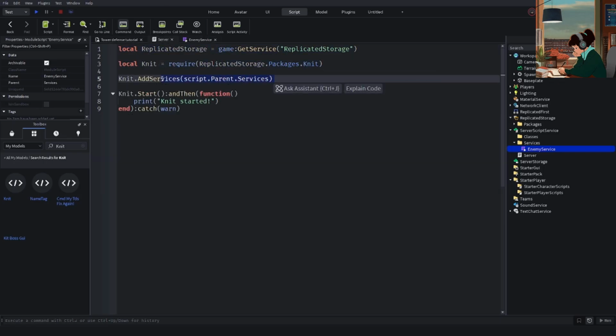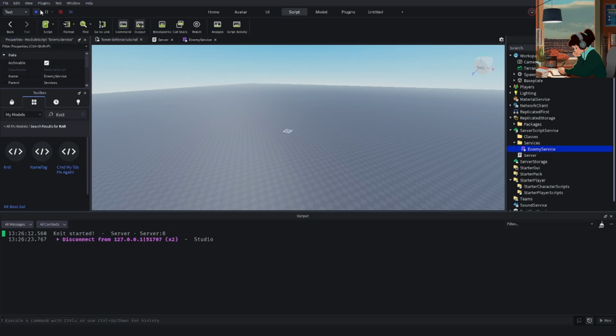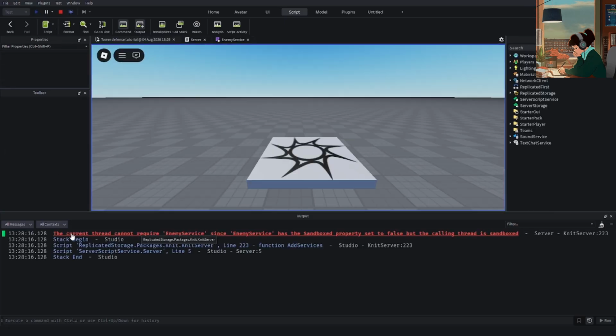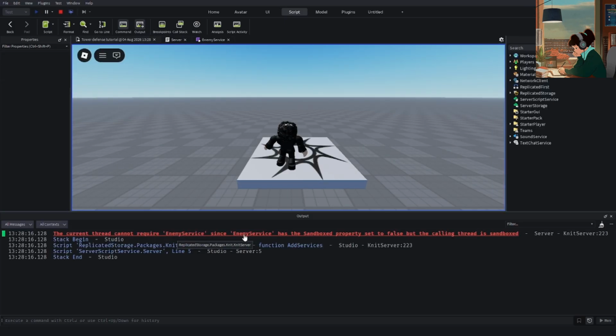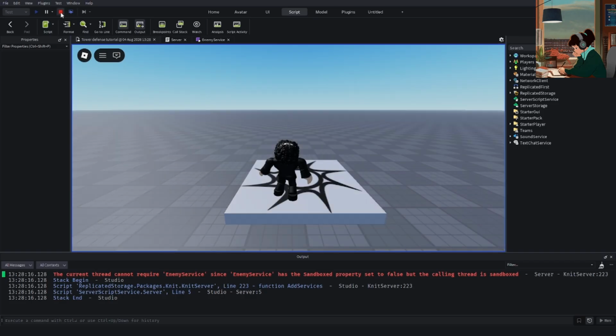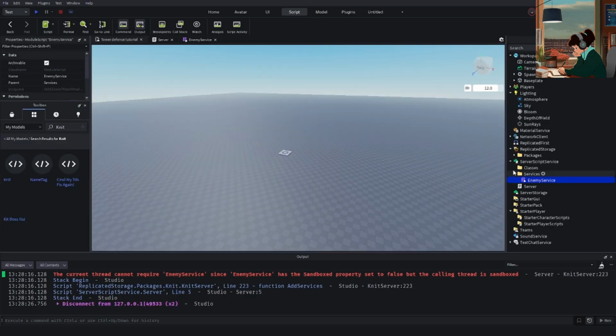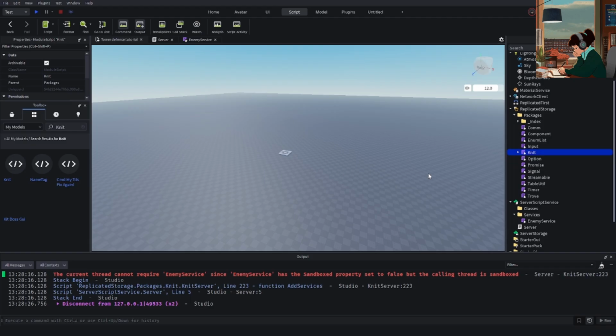If we test it right here, we get an error: the current thread cannot require EnemyService, has the Sandboxed property set to true. Oh yeah, one thing we need to fix on our Knit module is that it's sandboxed.